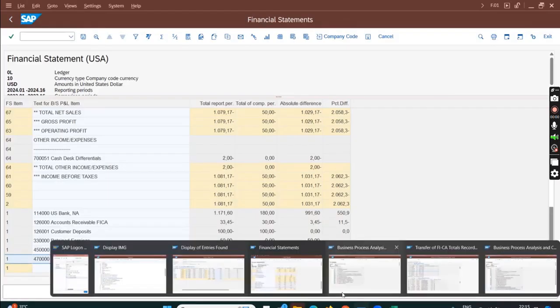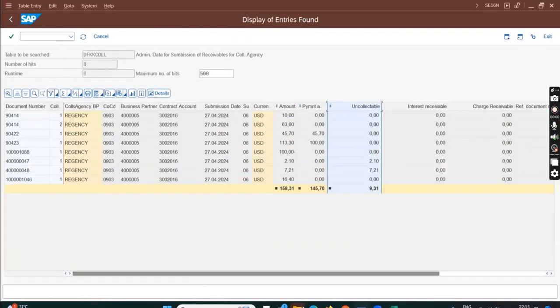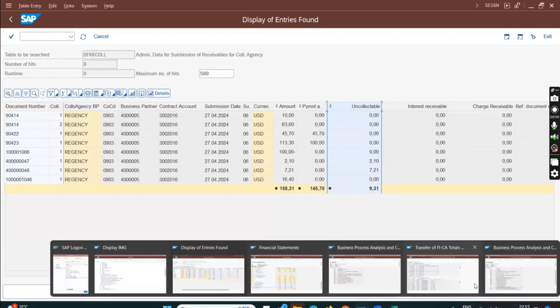For bad debt, I should have opened the bad debt document. I did not open the bad debt document. Let me quickly open the bad debt document to see the accounting.